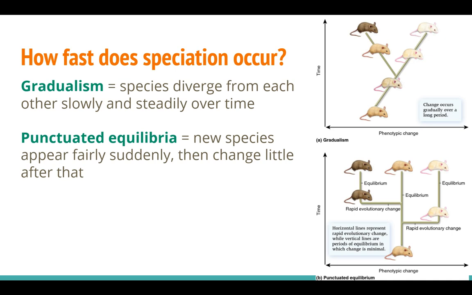You have the medium colored mouse here, and then there's a pretty sudden mutation, maybe one mutation that in one generation makes some mice much lighter and some mice much darker, but then they stay steady in those colors for a period of time. So instead of slowly getting a little darker, a little darker, a little darker, all of a sudden you have a whole bunch of dark mice, and within a generation or two, it's a very quick change, and then they stay dark for a period of time.